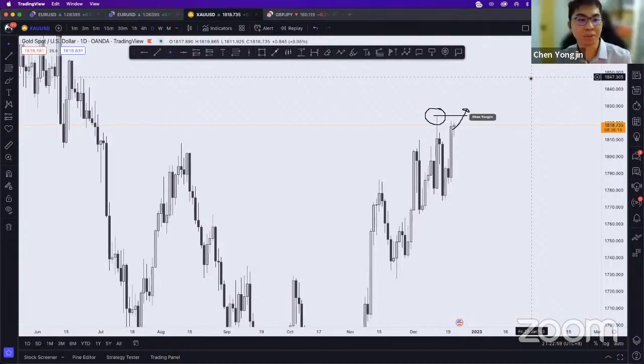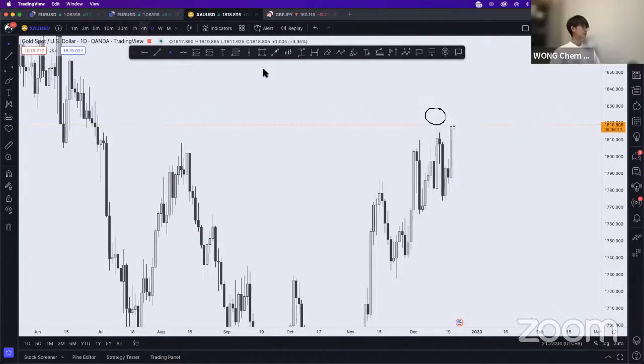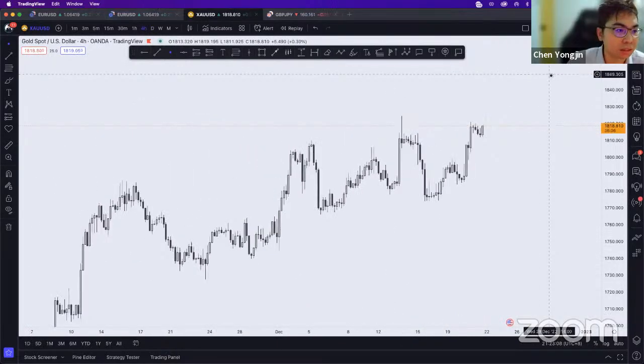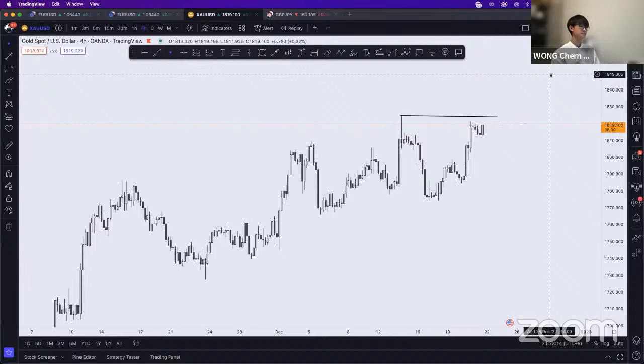So next, maybe we can take a look at the 4 hour chart. Let's go to the 4 hour chart, guys. So again, on the 4 hour chart, same thing. I'm just looking at this specific high out here to be taken out. So it's just the arrow, price seems to be inching higher. So it's possible to look for longs at the moment on gold. So maybe gold seems to be the better setup, honestly.